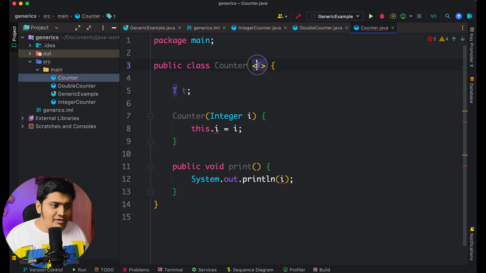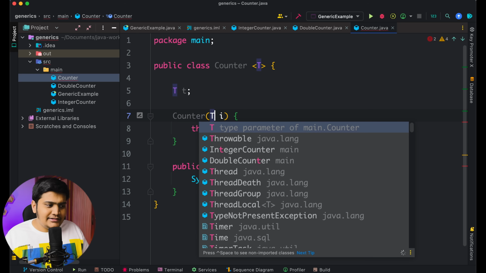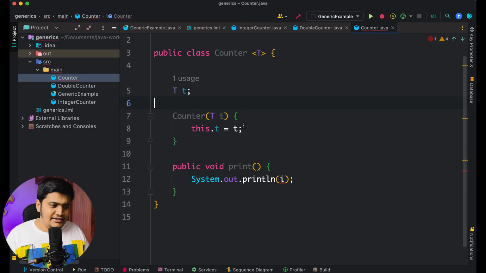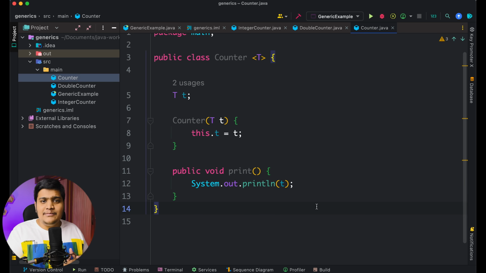So whatever type we pass in a particular counter, the same type we will pass in our constructor also. And this.t equals to whatever the T we have passed here. And in the print method we will pass T. We are going to print T here. So you can see that we have simply converted all the different classes that we had, like integer counter and double counter, into one Counter class which will take the definitive type that we are going to pass.